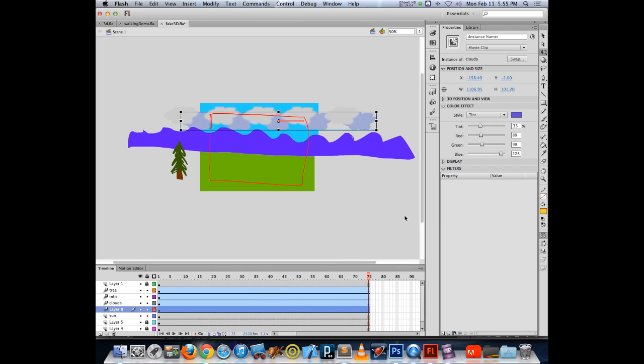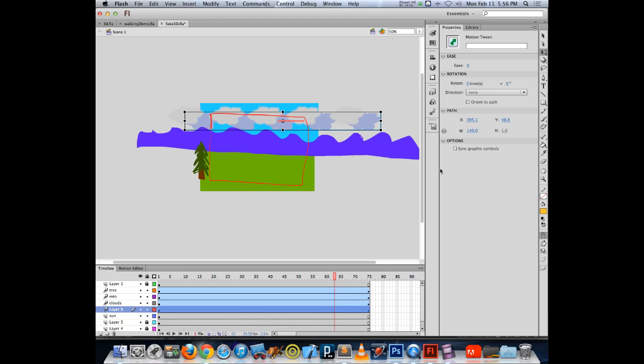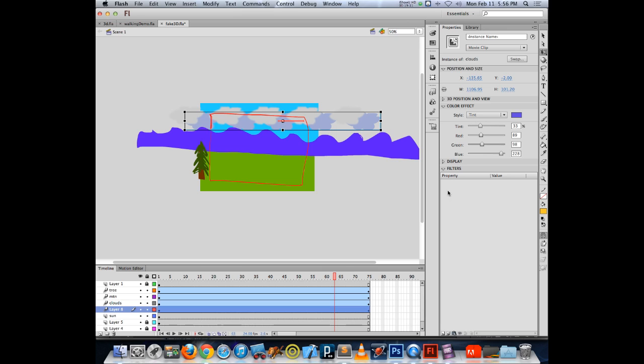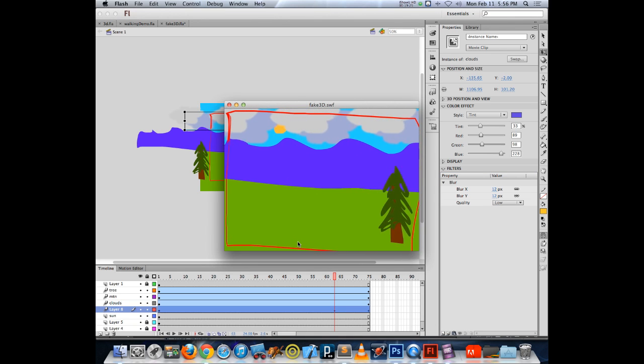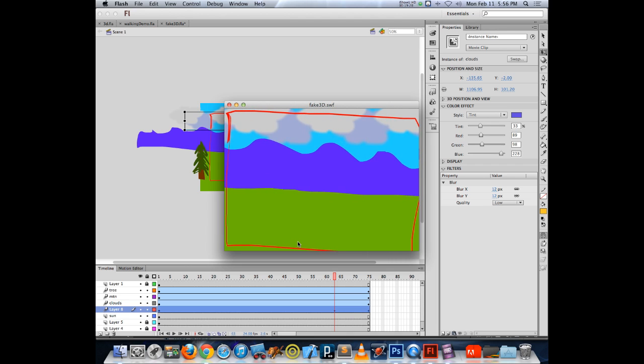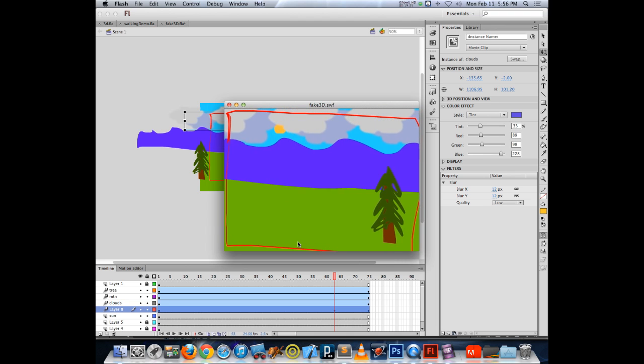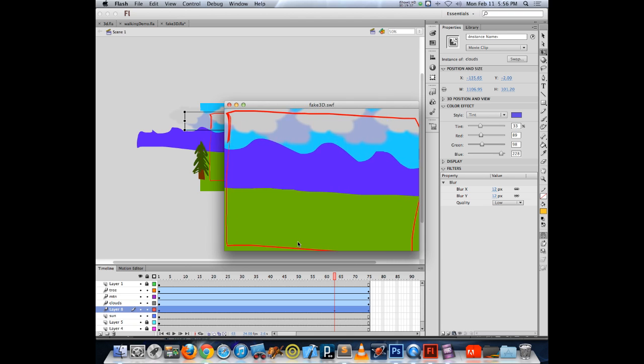And then put the blur in those as well. And we start to get that sense of what is showing to the viewer, that sense of the camera panning across the landscape, creating a three-dimensional spatial environment.